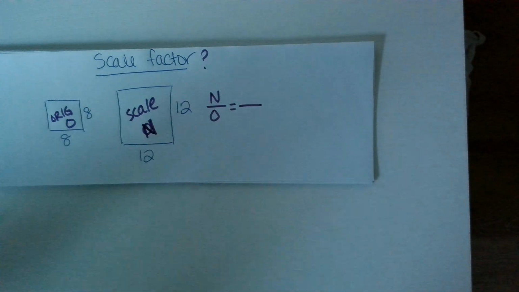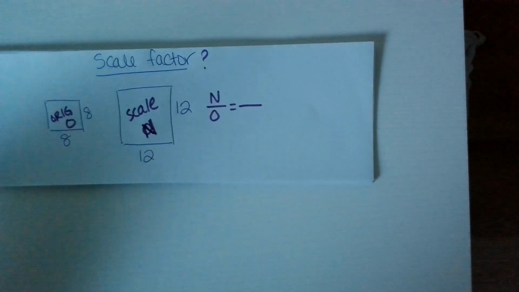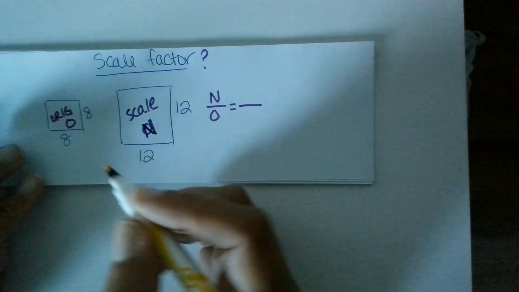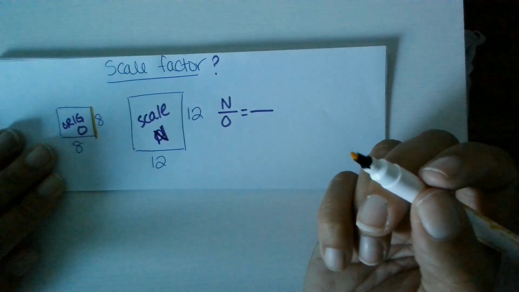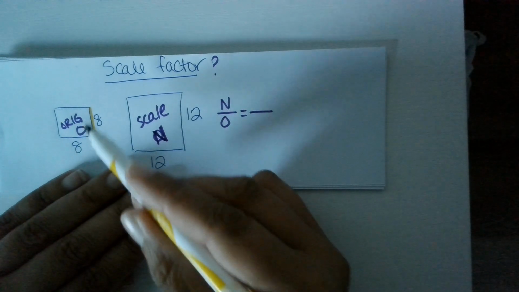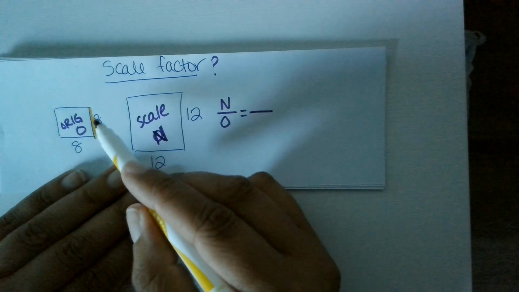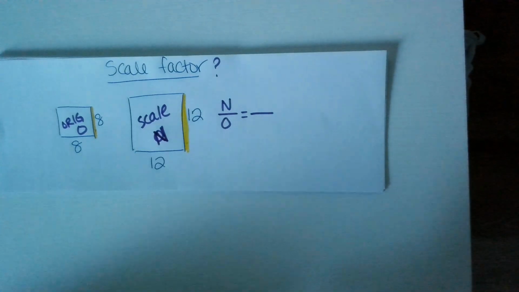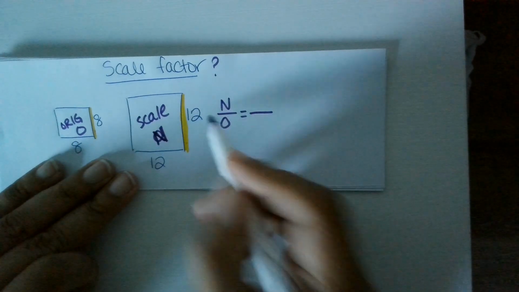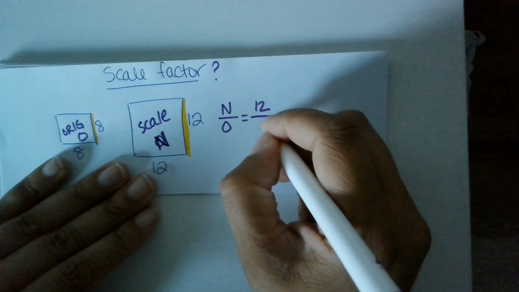This is where you need to label your corresponding sides. We already know they're scale copies of one another, so it really wouldn't matter which side length you use. Just make sure that if I'm picking this side, you pick the exact matching side corresponding to it. The only one that matches this side is the 12 on this side, so your new is 12. Your old value is 8.